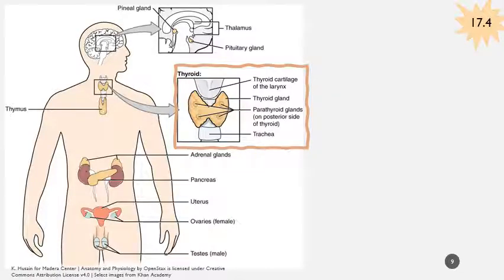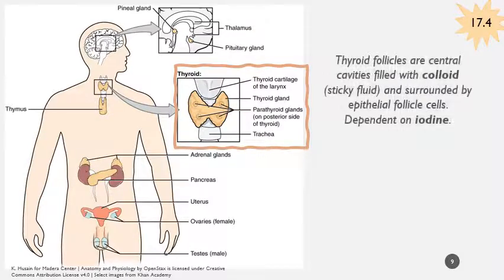Okay, so getting into the thyroid, we'll start with the thyroid first and then talk about the parathyroid. I have a diagram of this on the next slide, but you should have learned this in anatomy. It consists of a lot of follicles. When you look at the histology, you can see those follicles as big circles on a histological slide. They are lined with special cells. So there's the epithelial follicle cells and then the parafollicular cells in between those follicles.